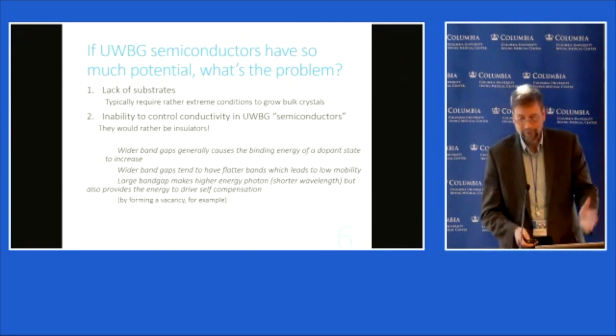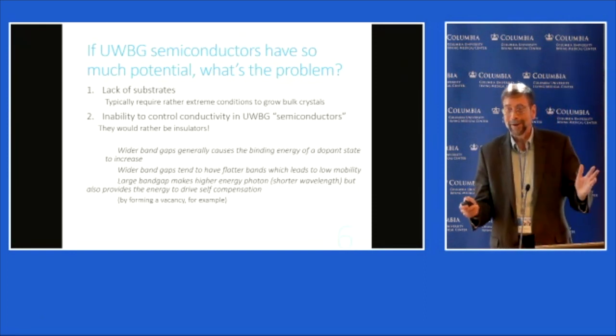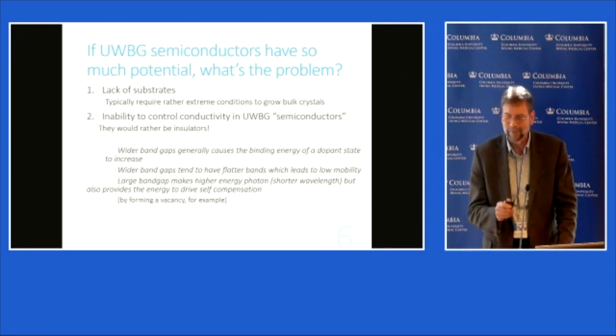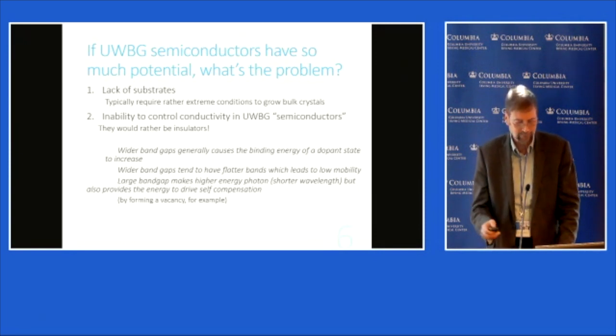So I won't try to explain why that is, either why ultra-wide band gaps are difficult to dope, and it would take me a couple of hours to explain if we're going to go through semiconductor physics. But it's basic fundamental physics that as you make the band gap wider, it's going to get more difficult to dope.